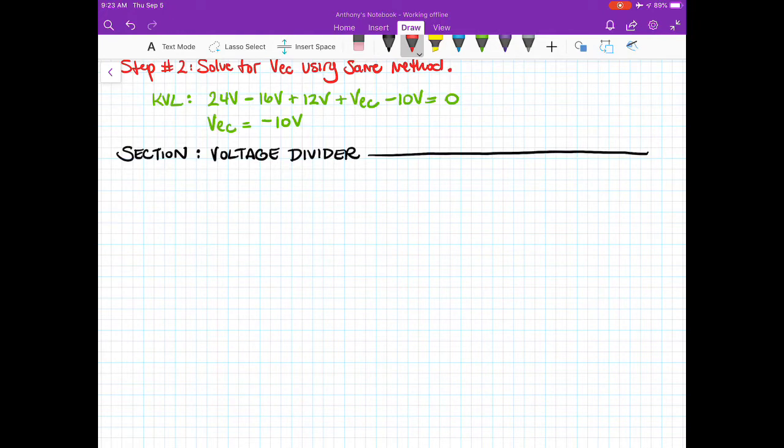Let's again take a look, but let's take a look at the circuit. So pretty simple. You have an input, Vs, which is coming from whatever external source we have. And we have two resistors. We have a resistor that we're going to call R1, and we have a resistor that we're going to call R2.